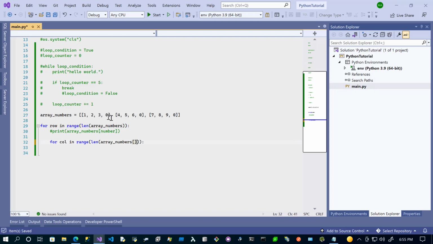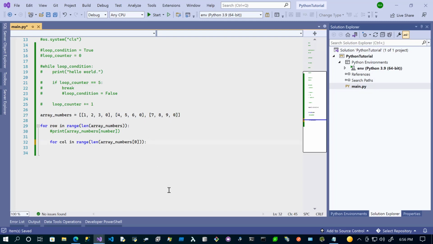So then we could just say get the first array element and then get the length. Basically we're saying go to this array, which is the 0 element, and get the length of that. So now we're going to get 1, 2, 3, 4. So when we did the length of the array, it went through the multidimensional array rows. So this would be 1, this would be 2, and this would be 3.